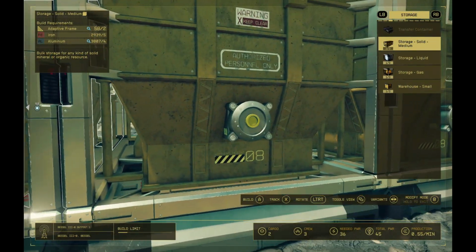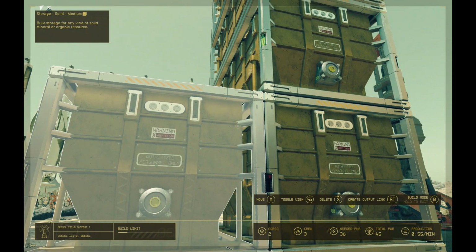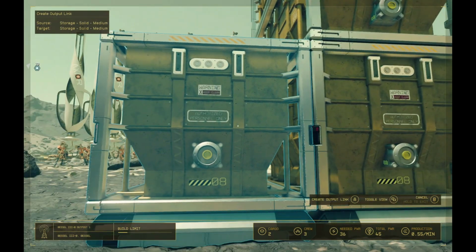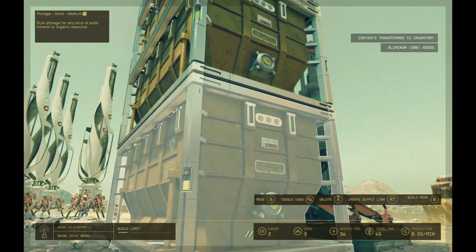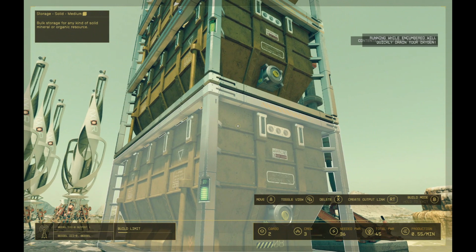To fix this, the affected container must be reset by attaching it to any other container. So I'll drop a new container, link from the broken container to the new one, and the broken container will start working instantly. I can now delete the new container and we're good as new, aside from some extra pocket aluminum.